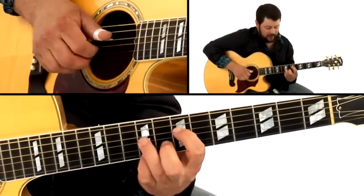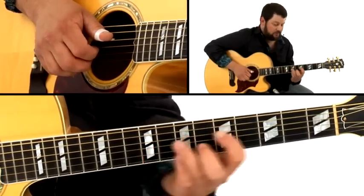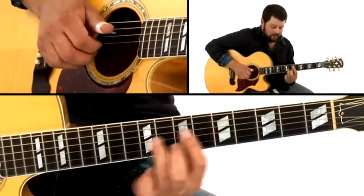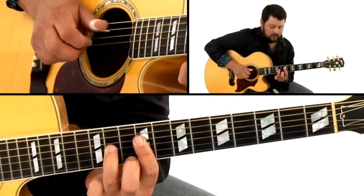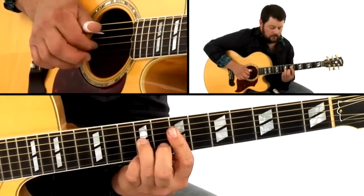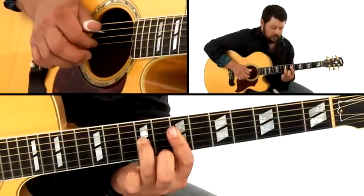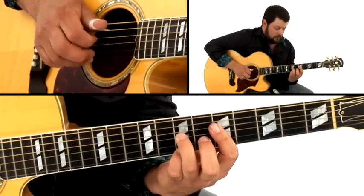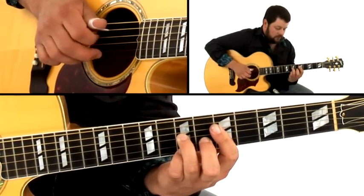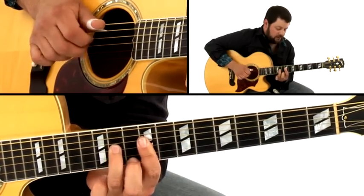And the same thing with our A chord. When we go to our G, it's just going to be the same shape, just move down a step. Plays it twice.